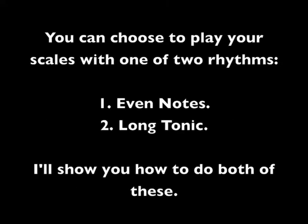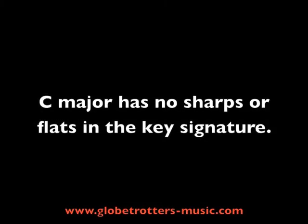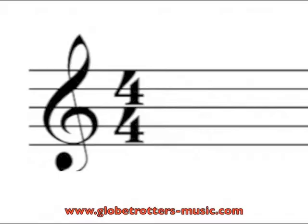You can choose to play your scales with one of two rhythms, even notes or long tonic. I'll show you how to do both of these. The C major scale has no sharps or flats in its key signature.